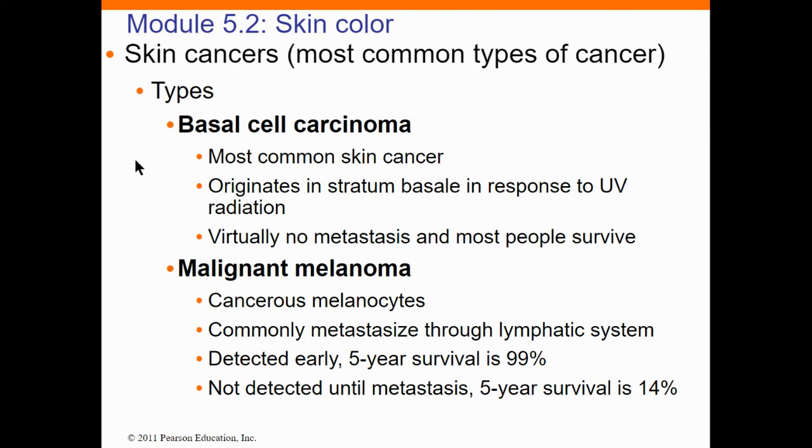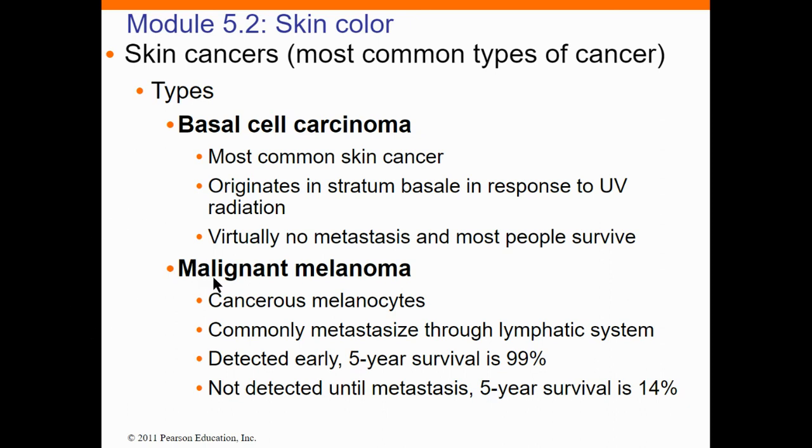We have some skin cancers that can form because of your stratum basale cells and because of your melanocytes. Skin cancers occur due to increased levels of ultraviolet rays over a period of time. The most common skin cancer is called basal cell carcinoma. Based on its name, basal, it occurs in the stratum basale in response to ultraviolet. This one is the most treatable and rarely metastasizes. Metastasize means that it would spread to other parts of your body. That's not good in terms of cancer. You want to keep it located to one region that it starts in so that you can treat it there before it metastasizes or spreads to other areas of your body.